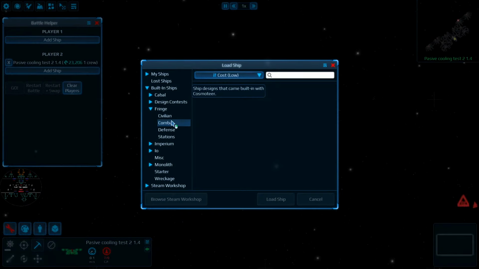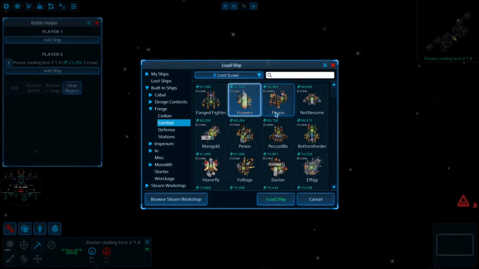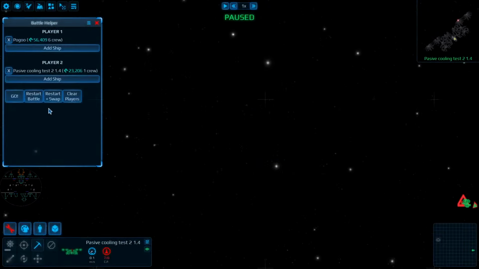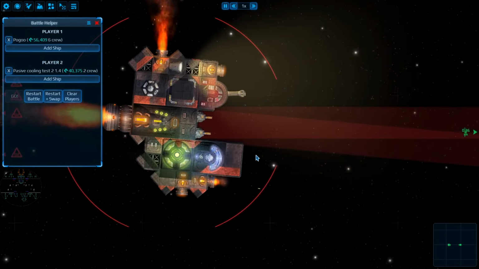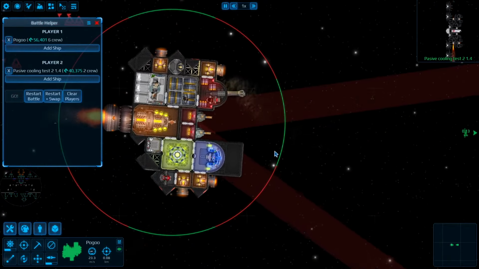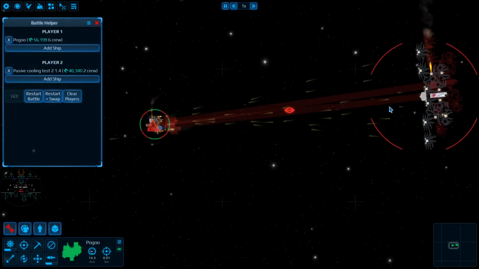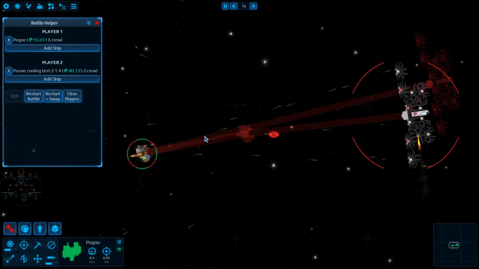Let's come over here to the fringe. Let's check out fringe ones here real quick. That one would be too easy to beat. Let's go to this one. Alright, so it's got a cannon. It's got 2 point defenses. Could you beat something like this? I'm pretty sure you can, with the amount of point defenses that are on this.